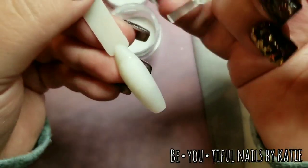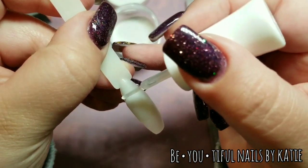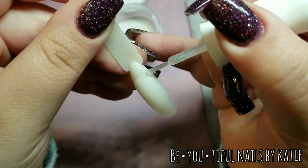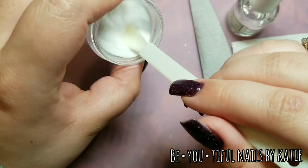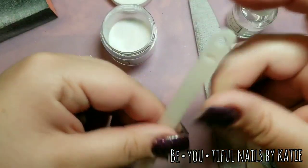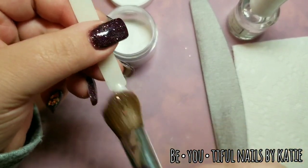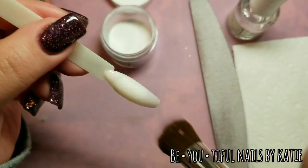And so what I do is I take a very thin amount right where the nail and the tip meet, and don't get it on the tip, just on the nail itself. And you want to do a very thin line, leaving the sidewalls free, and then dip into your clear. And this will help also prevent that weird bump from applying the tip. And then go ahead and dust off the extra powder. And then we're going to go back in with another coat.